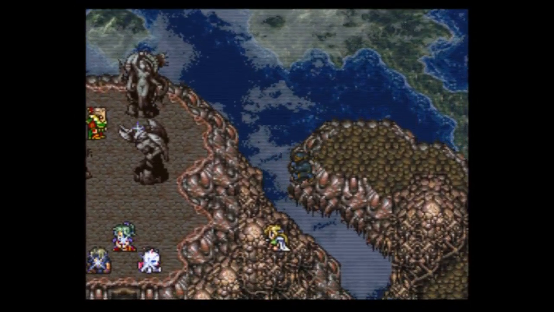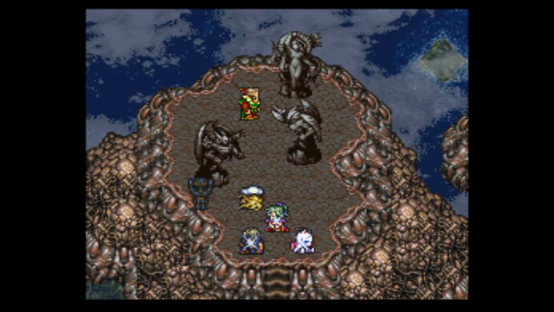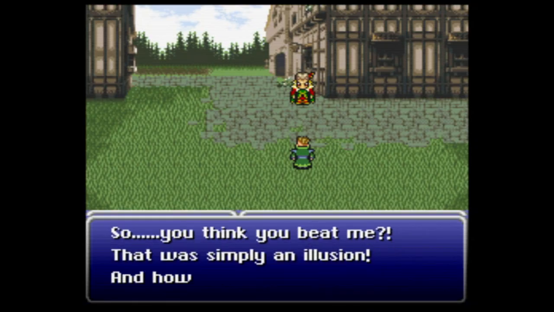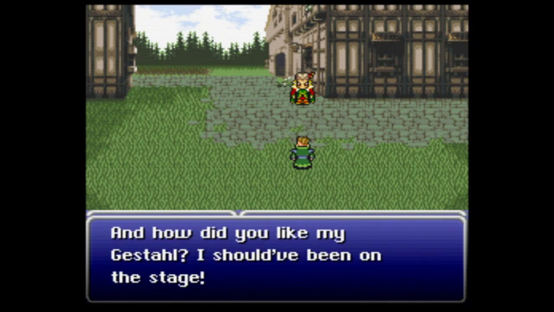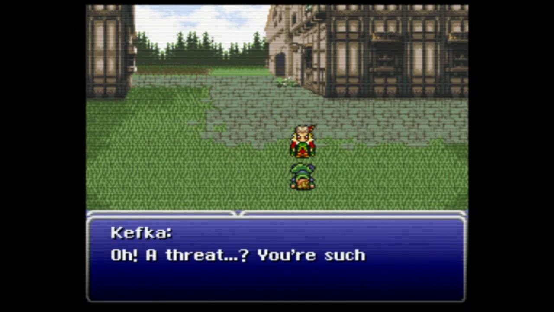And why did Kefka do this? What does he have to gain? What could his plan be? He doesn't have one. He's just insane. And I love that. Kefka might just be the most despicable, unashamedly evil villain in Final Fantasy history, while simultaneously also being one of the most entertaining.